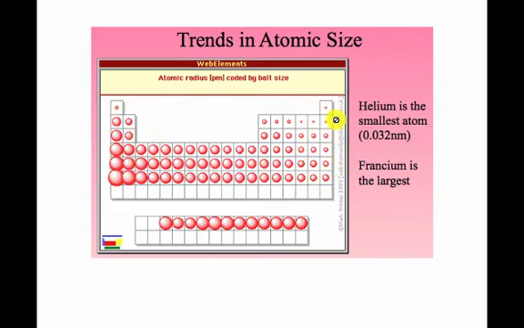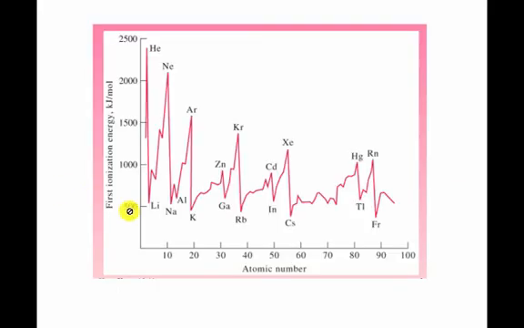Hence why your nonmetals tend to gain electrons, and these are easy to remove. Those metals have electrons that are very, very easy to lose because their ionization energy is really low. So if we look at our metals down here, lithium, sodium, here's our alkali metals. They're down at the bottom. Very, very low ionization energies. So francium being the smallest, because again it's the biggest, so therefore it's easiest to lose the electron.